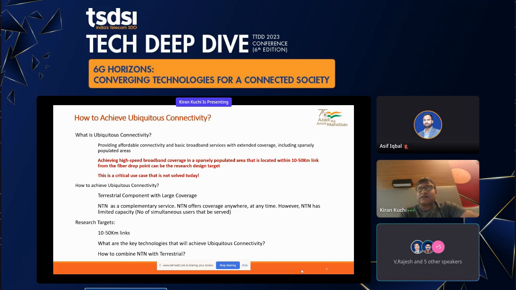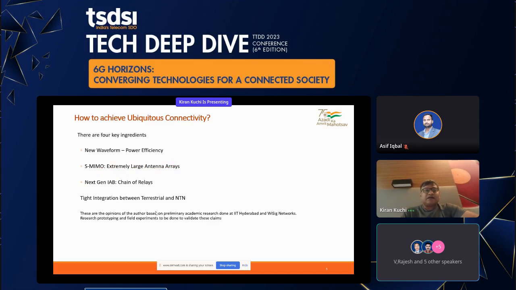It is understood that there is a big push towards non-terrestrial and space-based communication. While you can ensure coverage anytime, anywhere, NTN is not a replacement for terrestrial. You can't get the kind of capacities we achieve in cellular networks, because there is a fiber drop every 200-300 meters in urban areas, and NTN cannot keep up with that. So it is going to be a complementary service. So I will talk about three aspects in addition to integration with NTN.